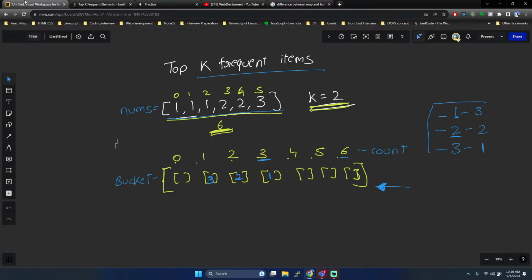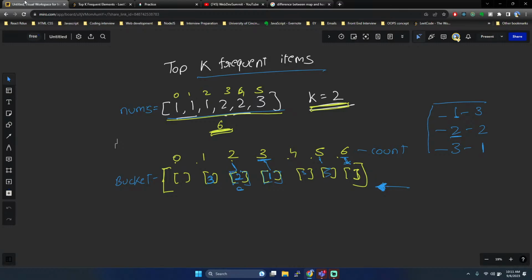We check if 6 has any elements. No. 5 won't have anything. 4 won't have anything. 3, yes, it has some elements. Then we take this element and store it in the output. Then we go to 2 and check 2's array, and we found an element.